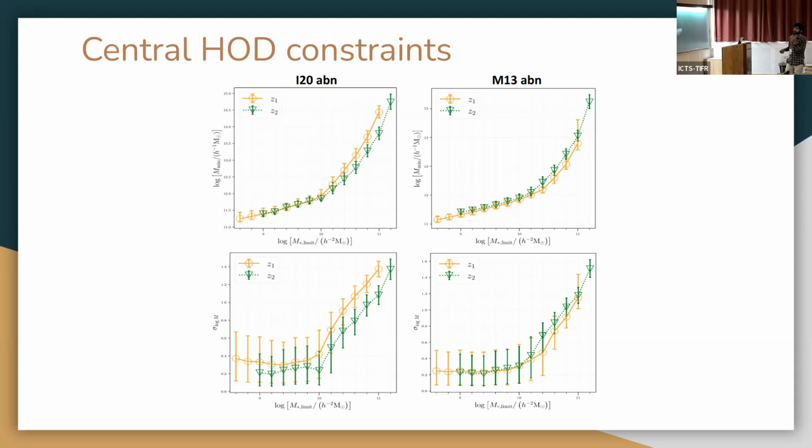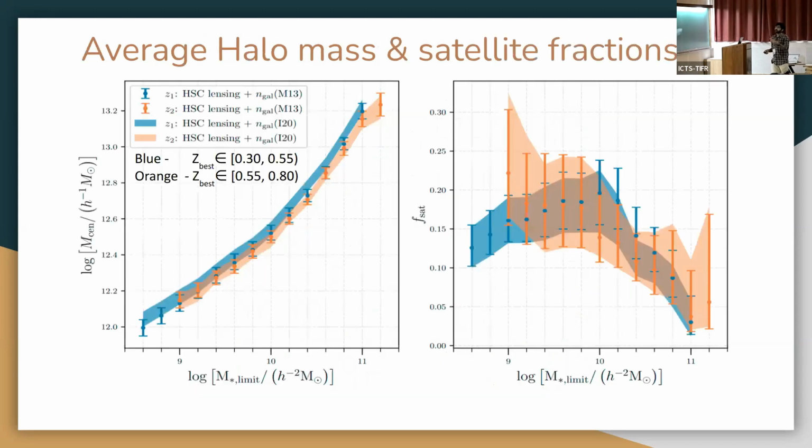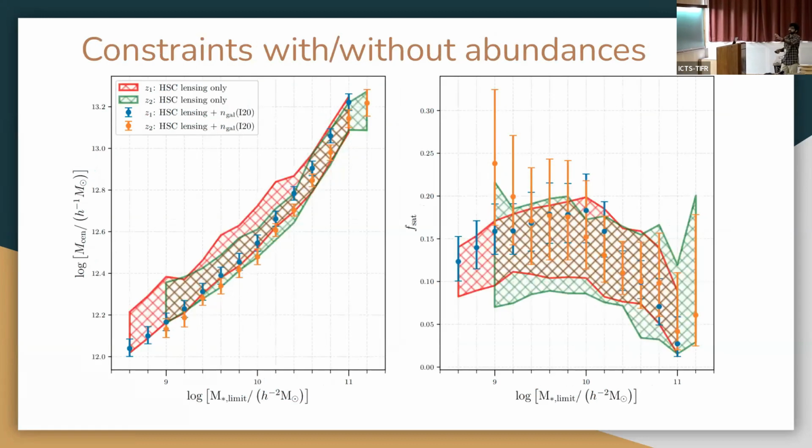Similarly, the abundance is also controlling this sigma log m, so this inference has to be kept in mind. But at the same time, the best constrained thing here is the stellar mass halo mass relation, the average halo mass as a function of the stellar mass. So what you will see is that the error bars are much smaller, and this is a kind of trend. I would just mention it in the results section in my conclusions.